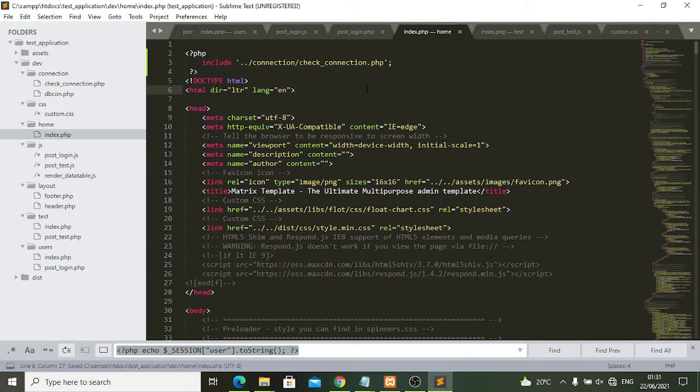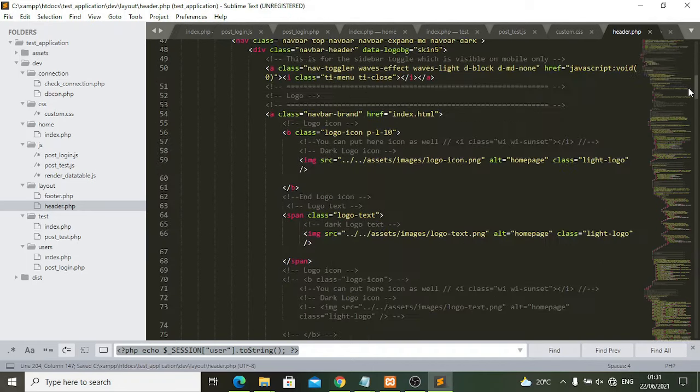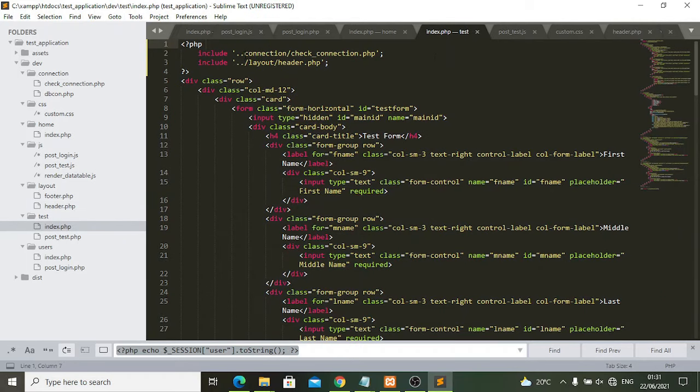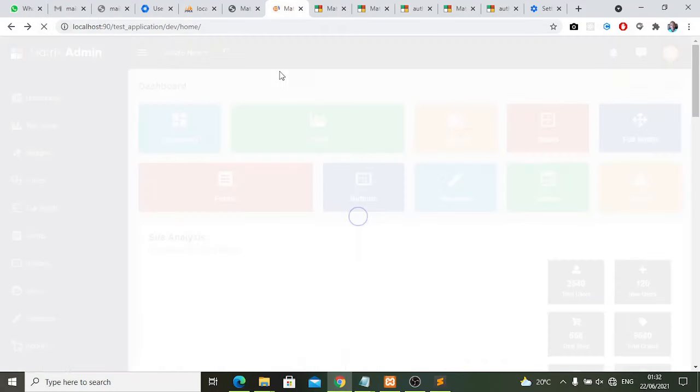We needed to put there a slash. Same too, let us check the header. Where is the header? The header is here. Let us remove here dot to string. Then this one is okay. Let us check test index. So here we need to put a slash like that, which we didn't put. So we can refresh and see.